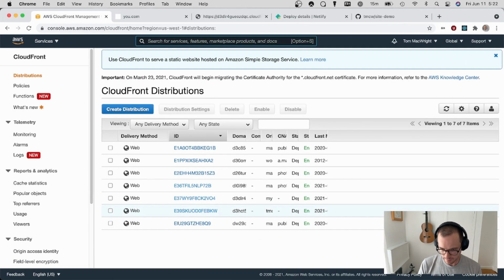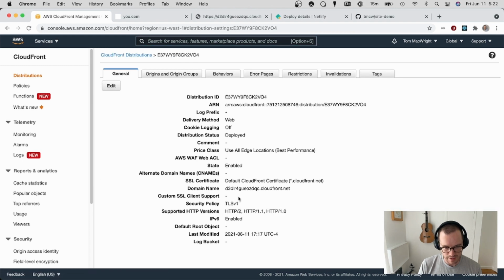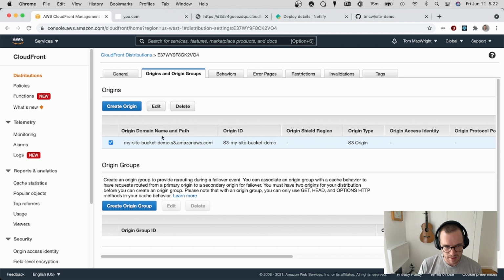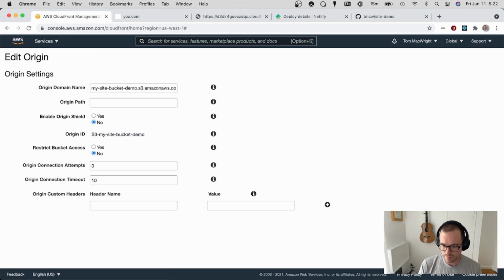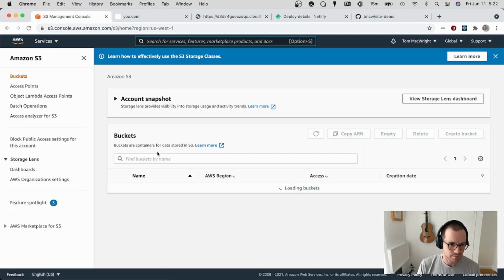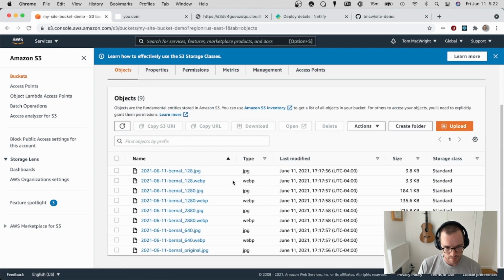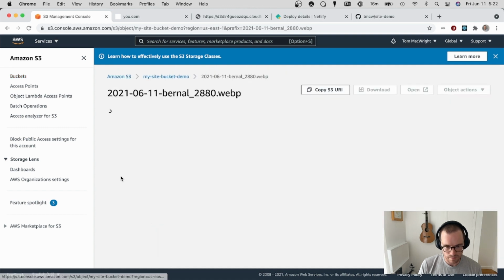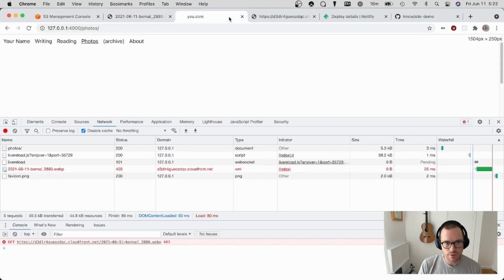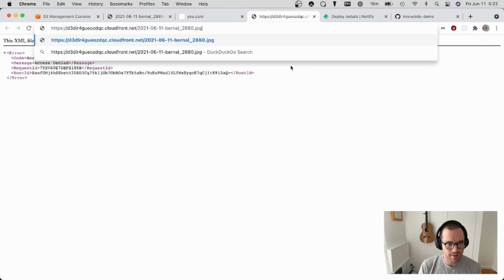Okay. Here's my site demo bucket, behaviors, origins, site demo. So if we open that up, it works through this method, but it doesn't want to work through this method.